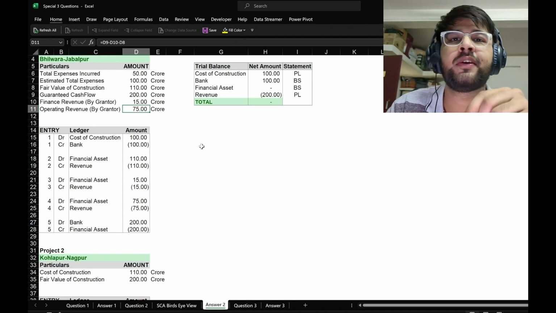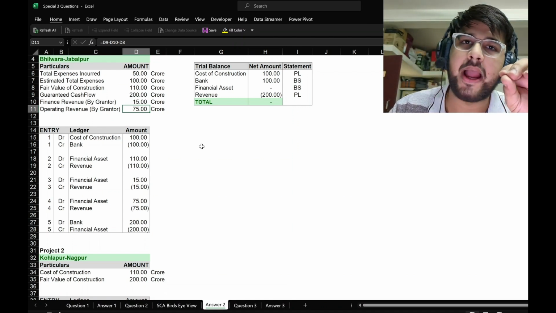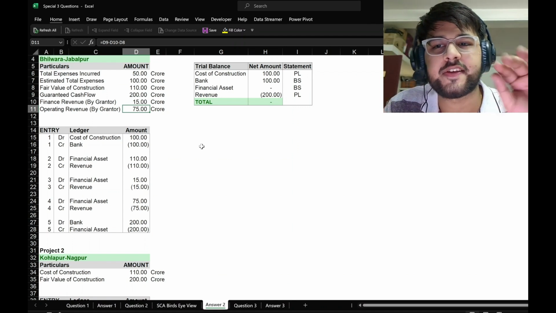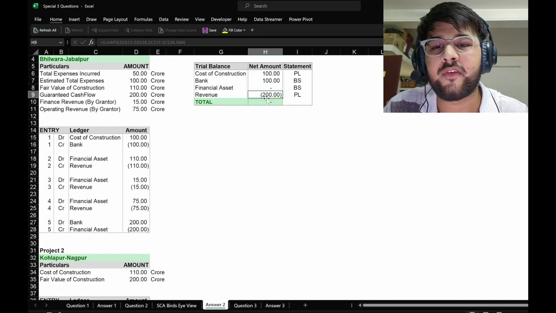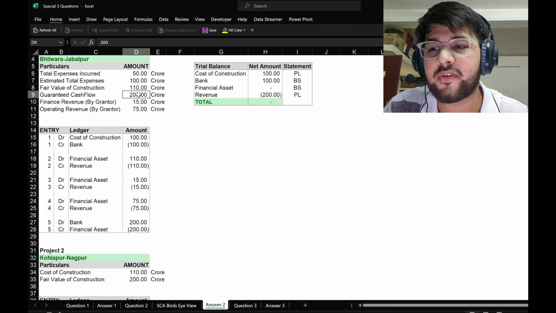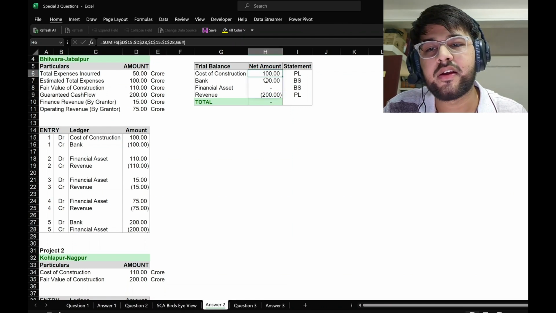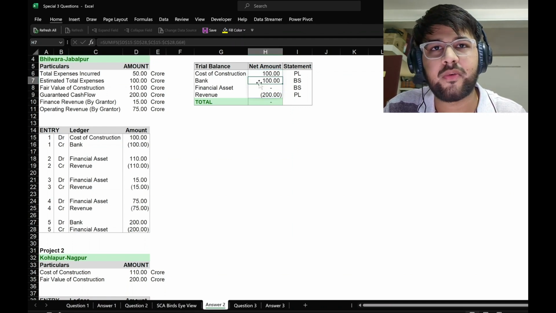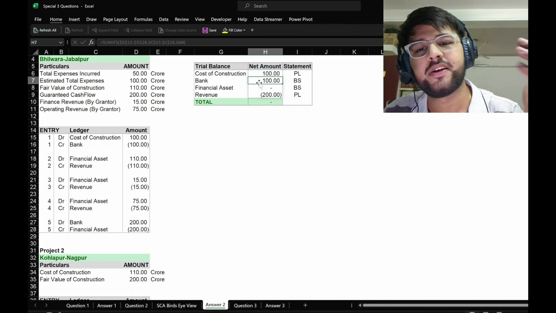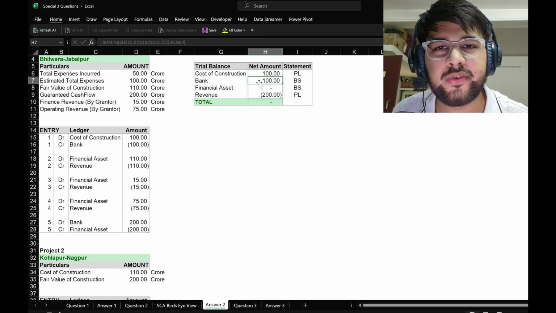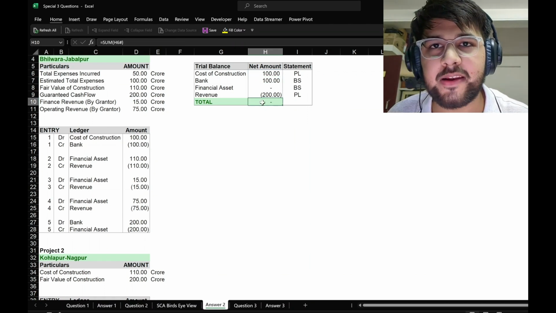And lastly, when you will receive the receipts, what you would do is bank debit, credit financial asset, and you would see in the trial balance the financial asset would be eliminated, and revenue of 200 crores would be recognized from the guaranteed cash flows, and you would only receive 100 crores. Why? In the bank, because you would have spent 100 crores on cost actually, and you would get profits of 100 crores in your profit or loss. So your trial would be balanced.